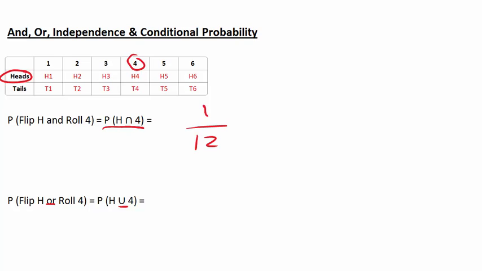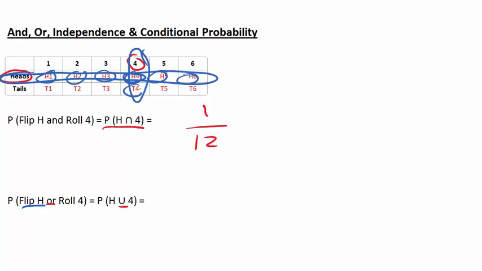So to flip heads, let's satisfy the first piece of this. Flipping heads, there were 6 outcomes altogether. Rolling a 4, there were 2 outcomes for that. But notice this first piece that we had used in the first probability is actually a legitimate use in the or. It is possible to both be flipping heads and rolling a 4 when you're working with an or situation. So what I can see in counting, there are a total of 1, 2, 3, 4, 5, 6, and 1 additional. So altogether, there were 7 in the or out of the 12 possibilities.